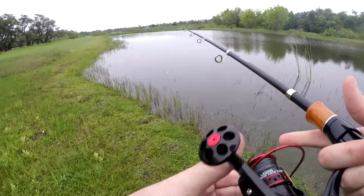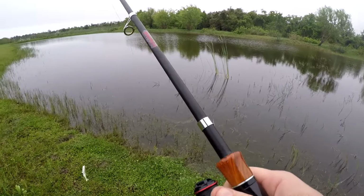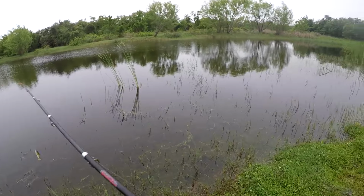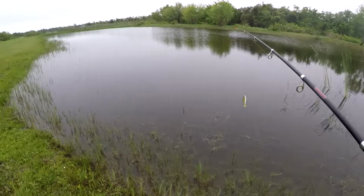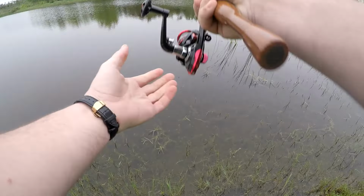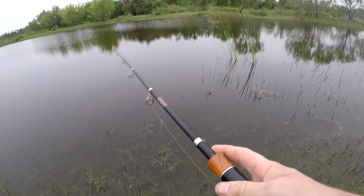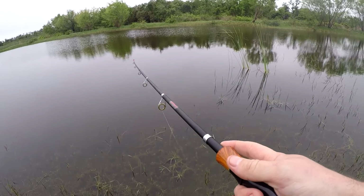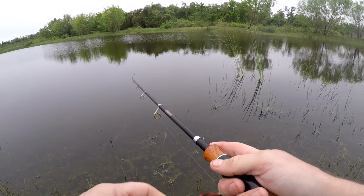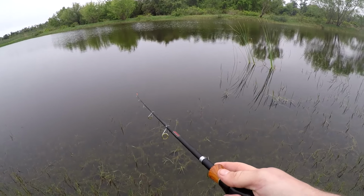Alright, so I put the bass swim bait on the spinning rod, because that other one, it wasn't the reel's fault. The reel was actually performing pretty well. I'm not sure how it would handle with the fish on it. I'm not sure how the rod would handle the fish. But it was actually performing a little better than I expected it to, honestly. But that backlash in the line is just unusable right now. So, putting it on the spinning reel for now.